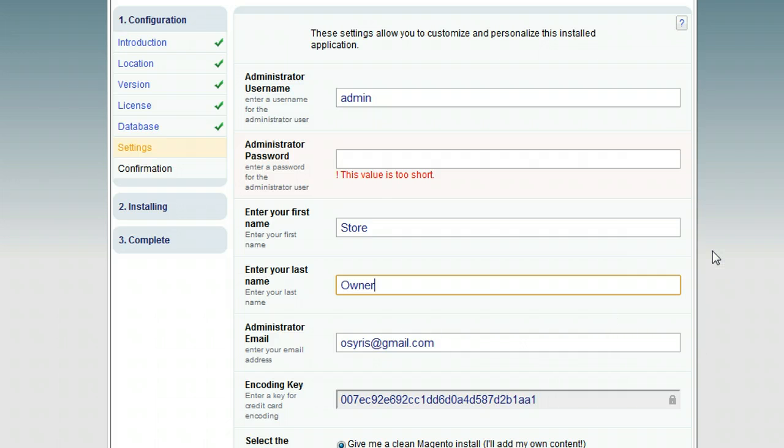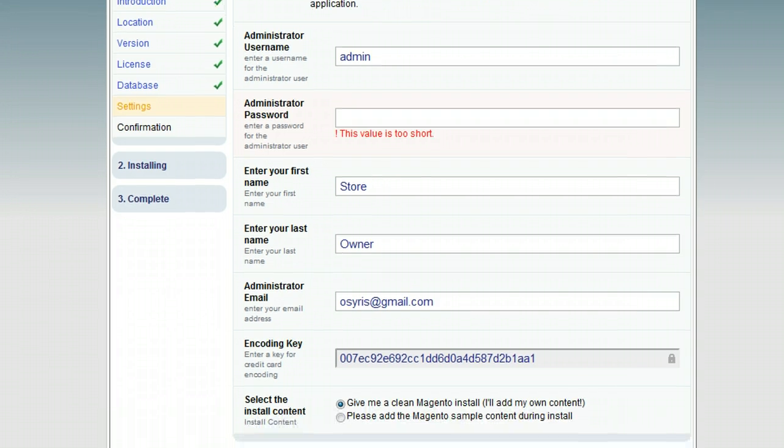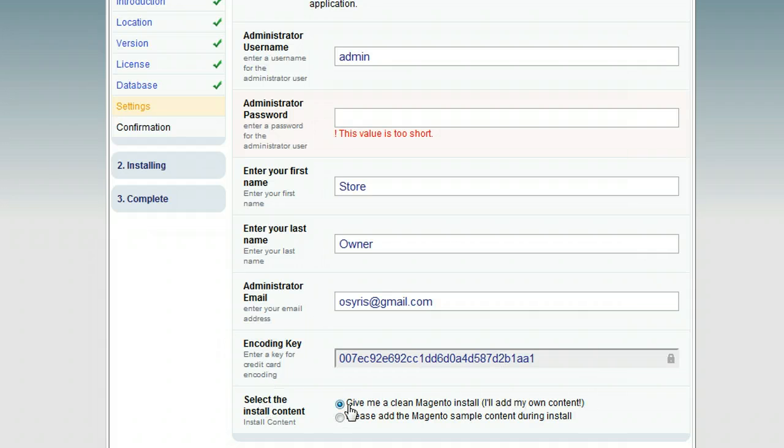Some other settings we have on this screen are the encoding key, which the system generated by default for us, and the ability to have a clean installation of Magento or add some sample data, which is great because if you install Magento manually, then you have to load the sample data into the database before you start the installation. It's a different process, so the whole thing is automated when using Installatron.